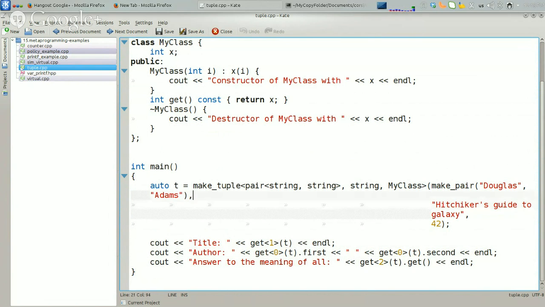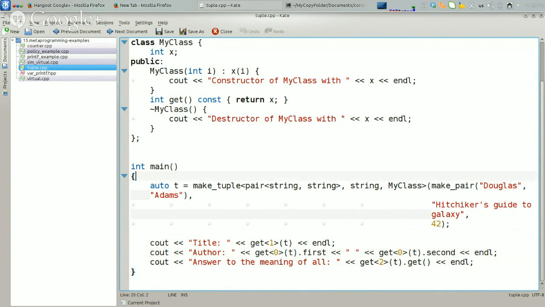So this is a way to generate code. And that's why this works, because the compiler, when compiling this code, knows that this type is a pair. And so it knows that it has a field first and a field second. Okay, so it's not something dynamic that is going on here. Everything is statically compiled by the compiler.